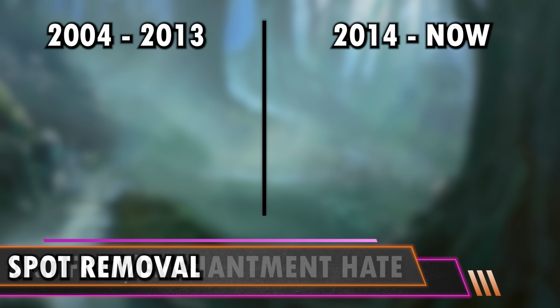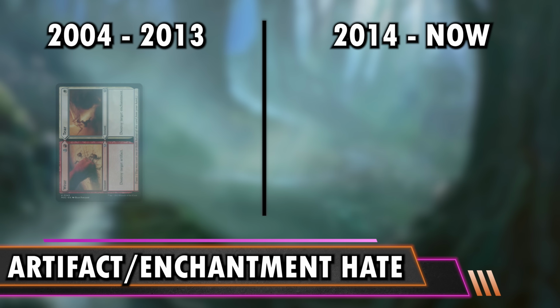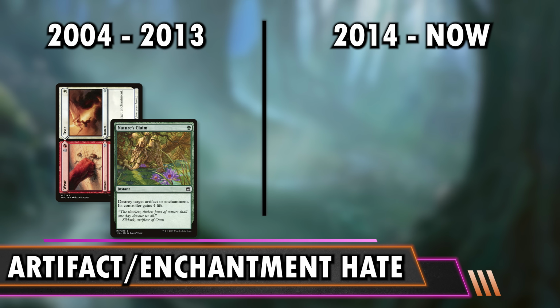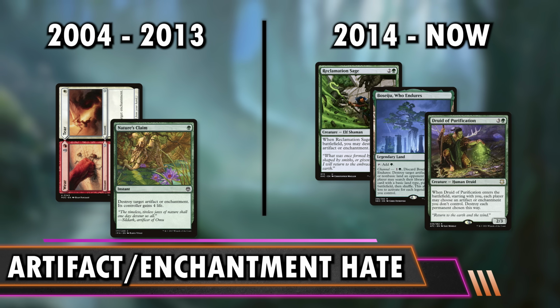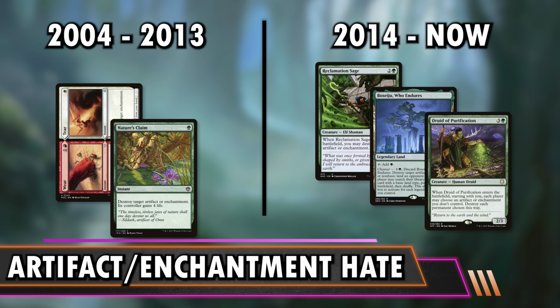We can move on to Artifact and Enchantment Destruction. This gives us Wear // Tear and Nature's Claim in the older category versus Rest in Peace, Boseiju, and Druid of Purification on the newer side. I think as good as Nature's Claim and Wear // Tear are, oh god, it's a landslide. Boseiju is a pretty messed up Magic card.